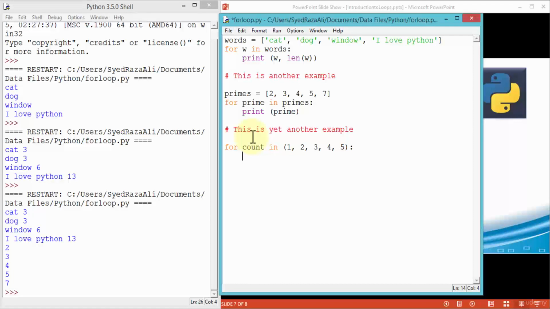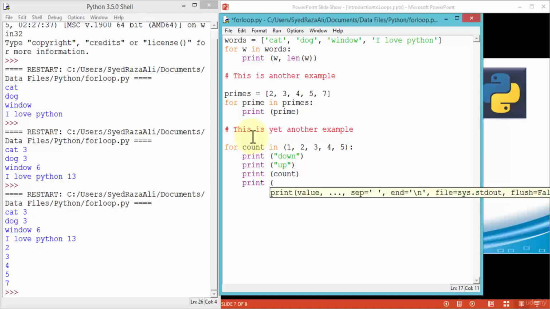Put a colon. Next, I'm going to say print. Okay, what do I want to print? Let's say I want to print down. Then I'm going to print up. Next, I'm going to say something like print count.